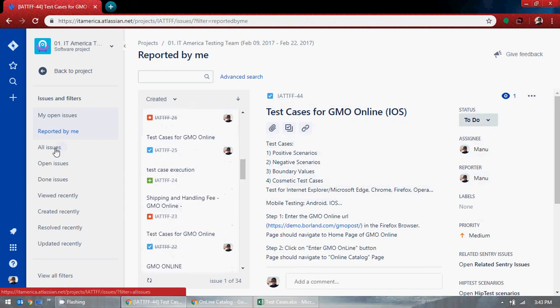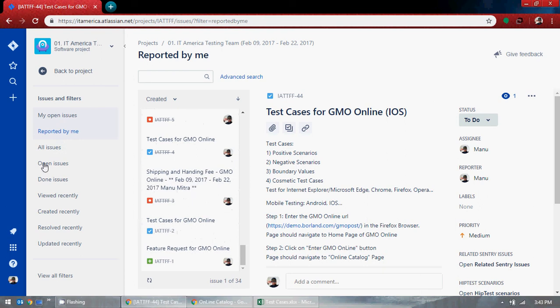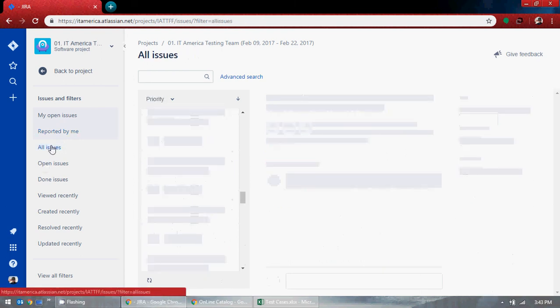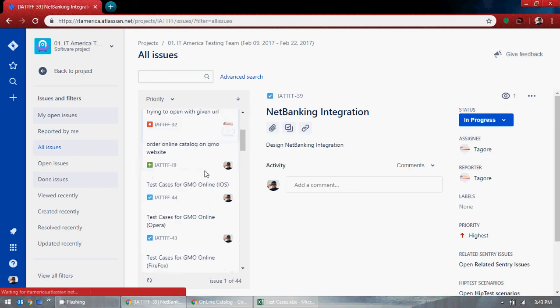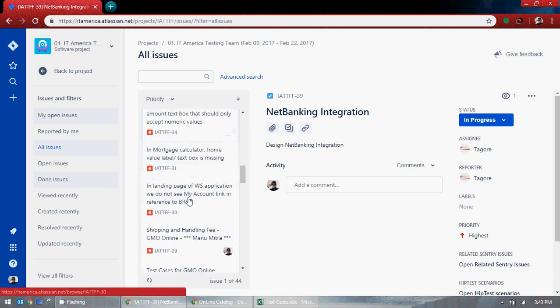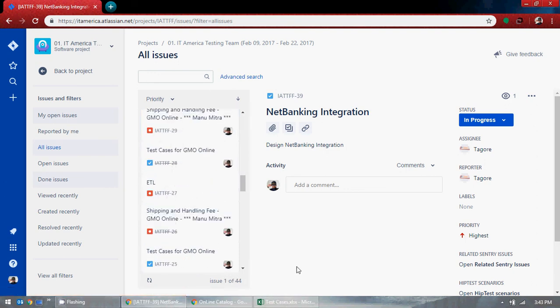Or all the issues. All the issues is tricky because anyone who uses this is like 44. In real time, if you have access to all the issues, then it will be in the thousands, because a lot of people might be working on it, or maybe not. It's based on the project. Small projects, not many people. Big projects, of course, a lot of people.